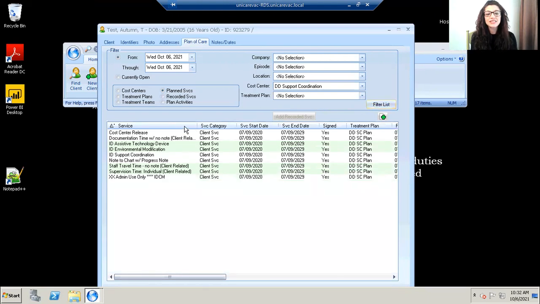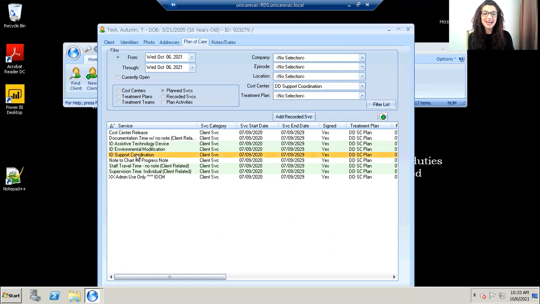So here is a list of services that we can provide to individuals in the ID DD program. Now, just please keep in mind, if you have gotten to this list of services from another method, so let's say you're using the dashboard method, or you're going down the front of the plan and choosing the service plans button to get to this list, there's more than one way to get to this list, and that is totally fine. If someone else has showed you different methods to get to the progress note screen, however you get there is fine. We just want you to get there.